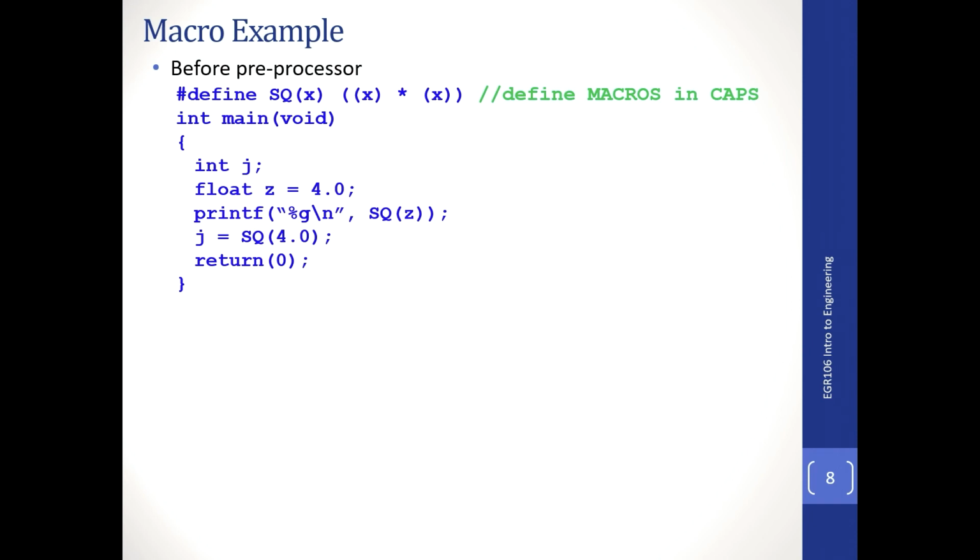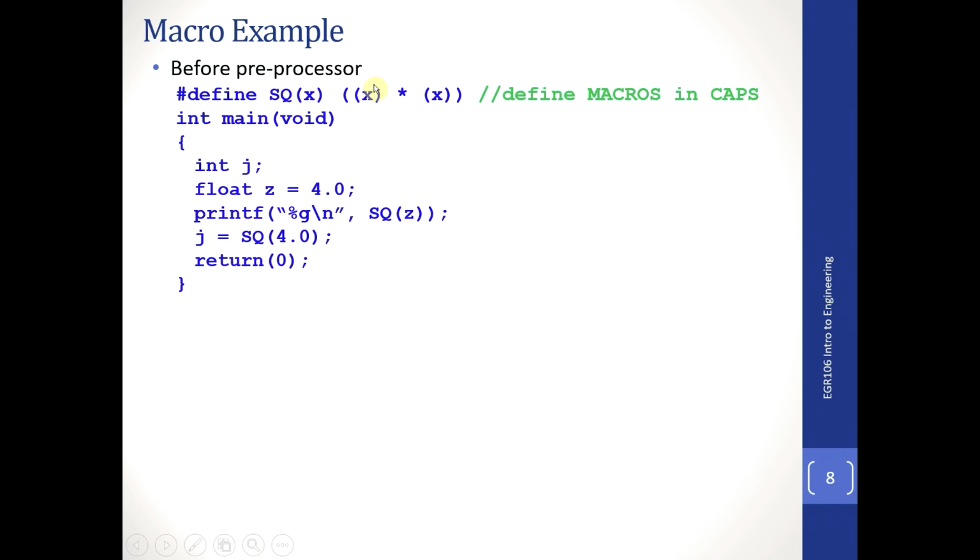So let's look again at what that would look like inside of a macro, right? Same exact function. I'm doing the same exact thing, except now I don't have to have a function prototype and I don't have to have a function definition. I don't have to have anything down here. All I'm doing, right, is writing out define, writing my SQ of x, telling it I have one input, and I don't, again, have to specify data types, and then telling it what to replace it with.